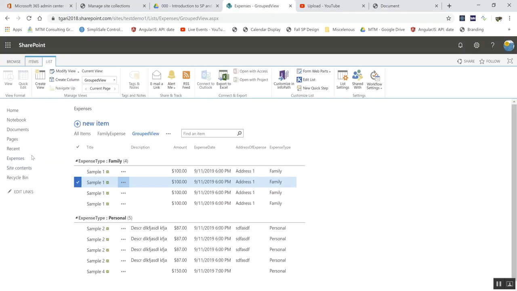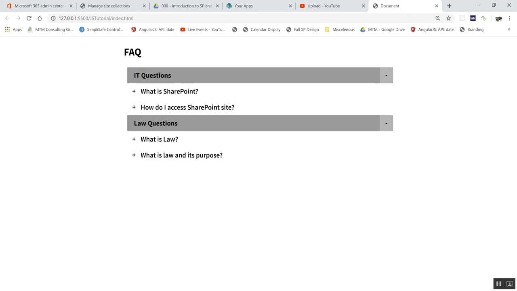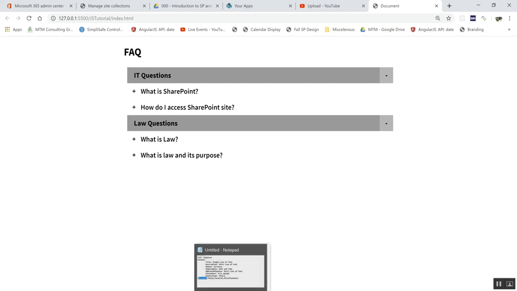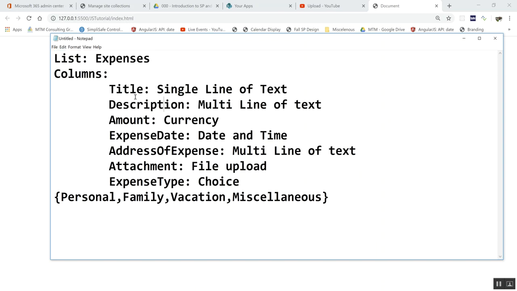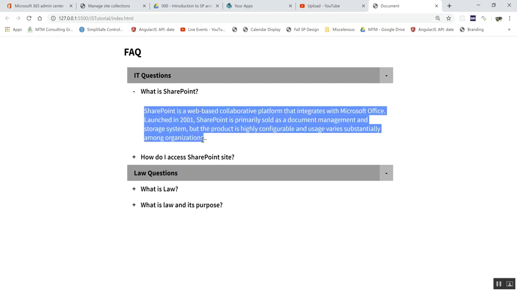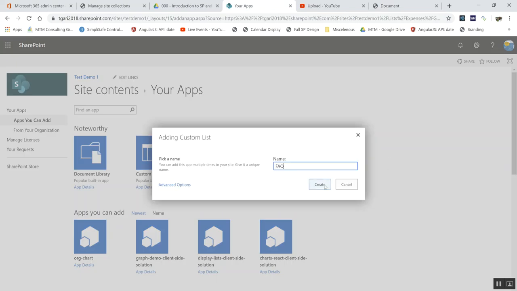So I want to go to my SharePoint. Okay, so tell me, the list, we think about the columns. Okay, every list starts with columns. I told you, those are the title. And the column, the second column, is detail. I don't know, the response or detail, title, detail, what about this? Category. All right, okay, so then custom list FAQ.